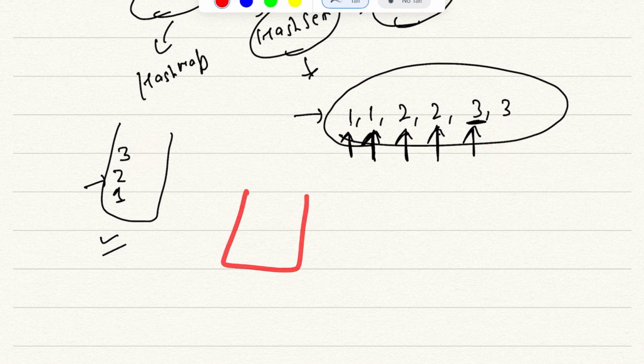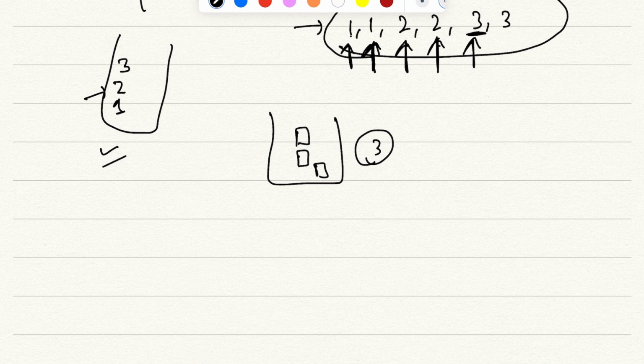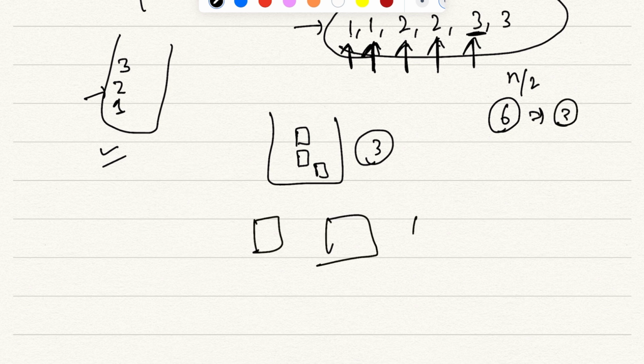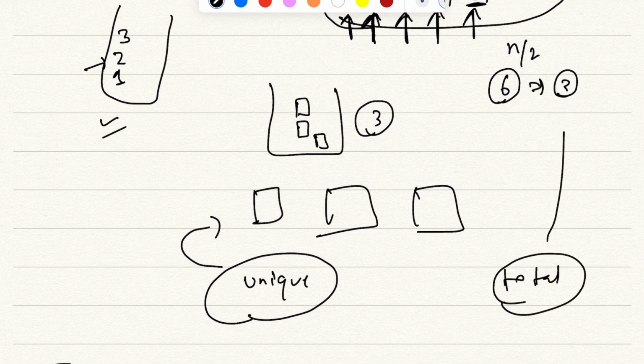So we know the size of this set is 3, which indicates that the total number of unique candies we have is 3. And how much is she allowed to eat? n by 2. That is, if 6 is the total number of candies she has, then she can eat only 3. These are the unique types of candies, and I already told you the concept: whatever the minimum you have from these two, unique types and the total allowed, just return that. That minimum is going to be my answer.